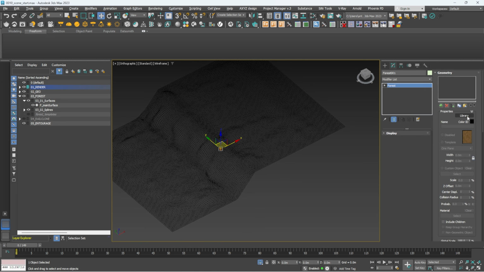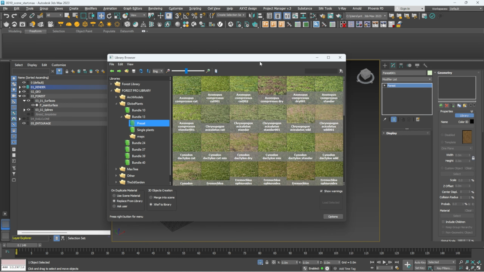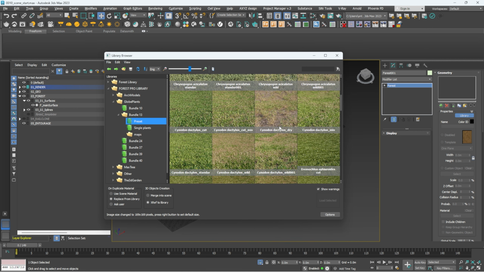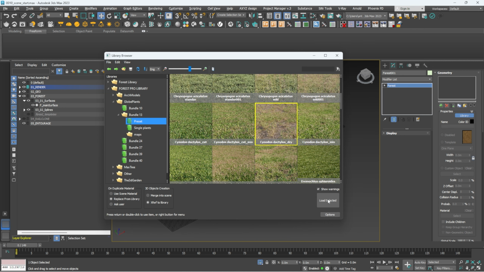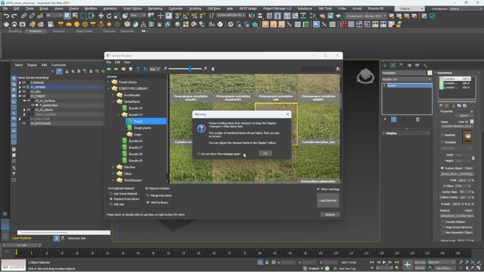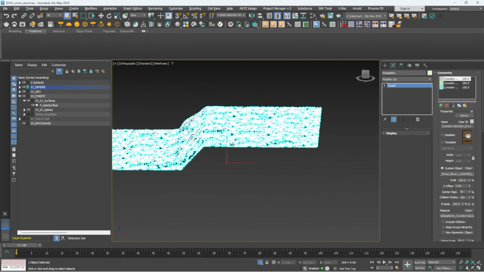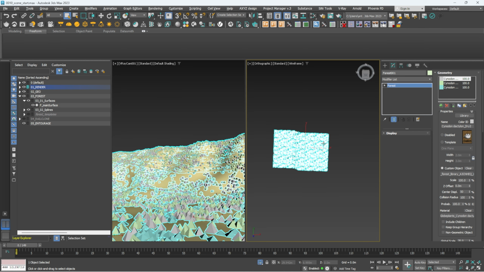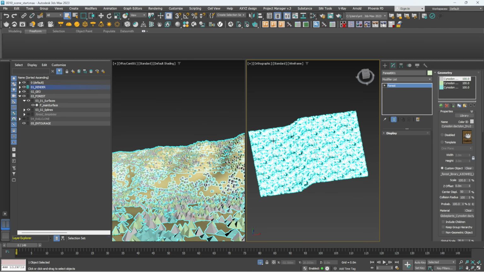grass. So once I click library, I want to go to whichever planting you have. I have Globe Plants, which are really good, and I'm basically going to use this one here. If I zoom in, you might see a bit better. So this one here, and I'm going to click load selected. Now it's giving me a warning because we've hit pretty much our max limit, and you can see it's pretty big, but that's why in our scene, we're not going to see all this back here. We're not going to see all this in the front.